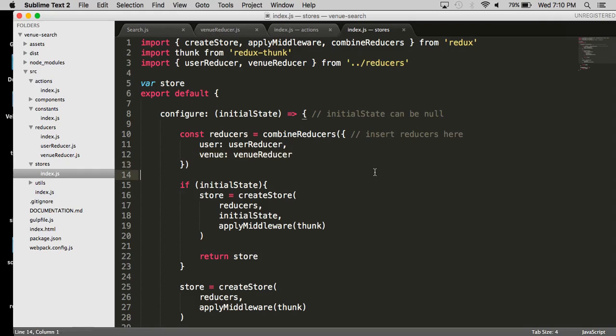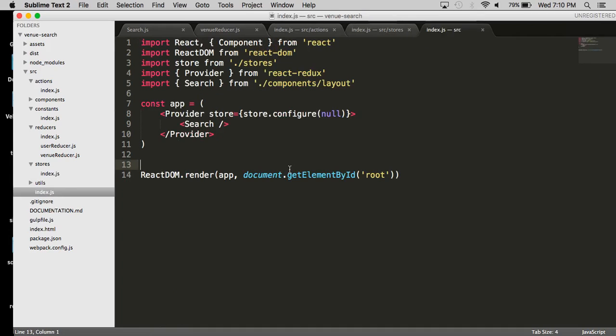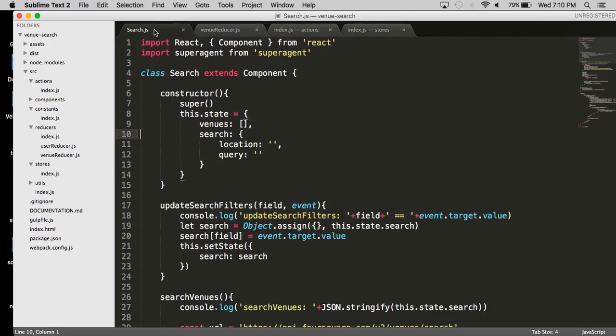So what we want to do now is actually trigger the action when the user hits the venue. Literally invoke the action. So what we have to do next is go to the search component. And we need a way of connecting this component to the action sequence, what's called the dispatch.